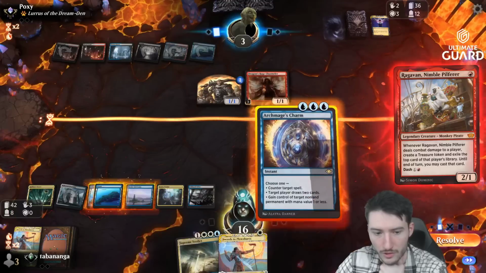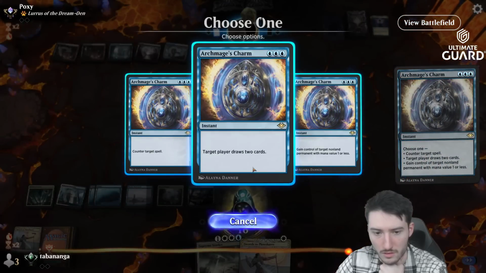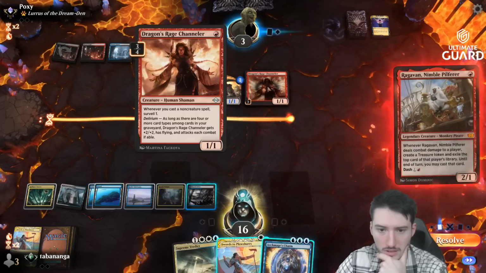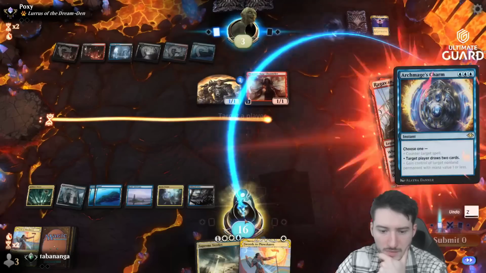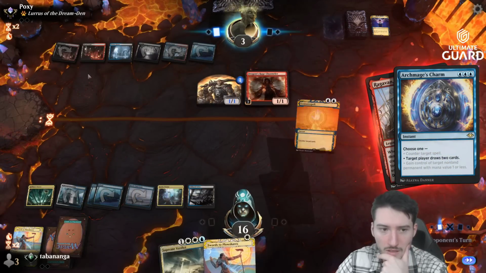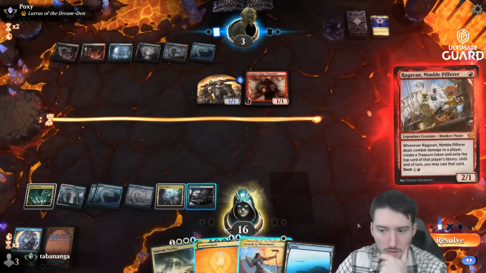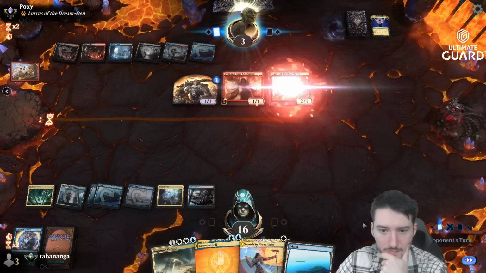I think I'm gonna draw 2 here. I could also steal this and try to block. No, I'm gonna draw 2. I'm doing it right now because I don't want to get Bowmastered. Alright, sure.